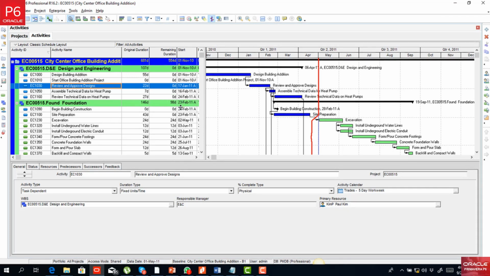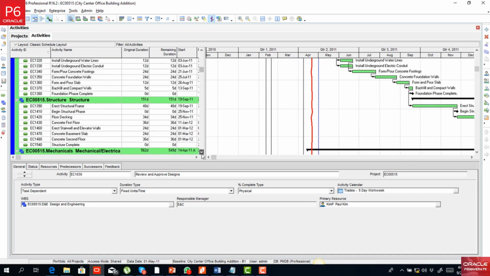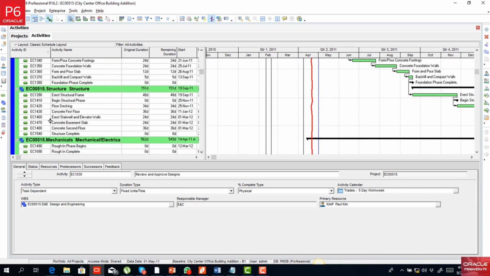We're simply trying to understand the interface of Primavera P6 so you can better appreciate it and know what each item represents. Remember, I made mention of the fact that these highlighted icons that look like two squares are what we refer to as our work packages, and these ones that look like tablets represent what we refer to as activities.